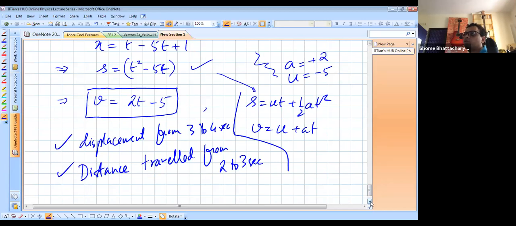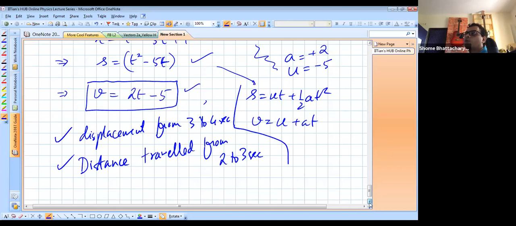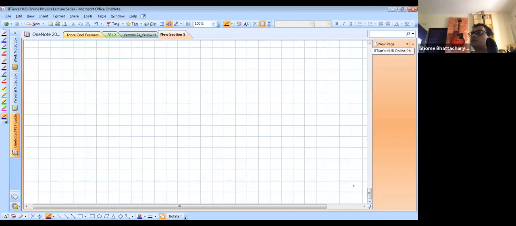Okay. So if I do this problem, instead of using the values like I had done last time, that I had calculated x1, x2, x3 like that, if I just follow the graph, okay, so I say that my displacement versus time is ut plus half at square. So my velocity versus time is u plus at, and that is coming out like this. Now next, let me do something. Let me plot the velocity time graph. Okay. So from this, v is equal to 2t minus 5. Okay. Let us plot the velocity versus time graph.